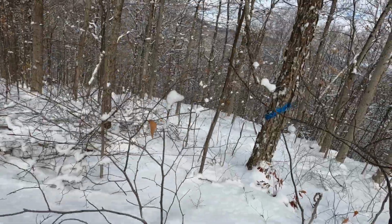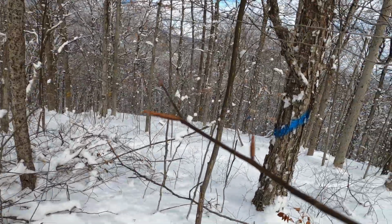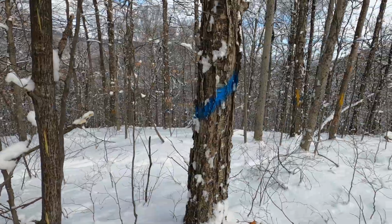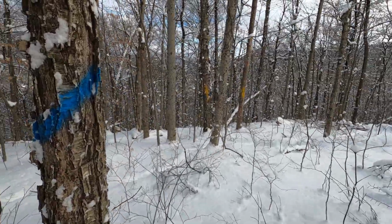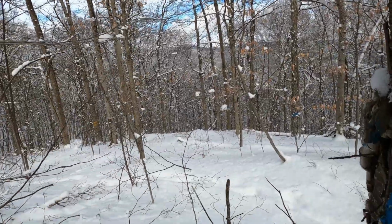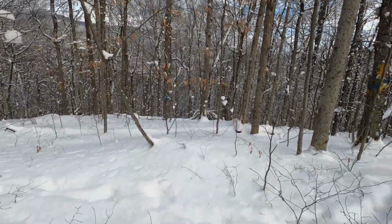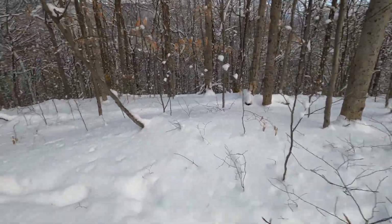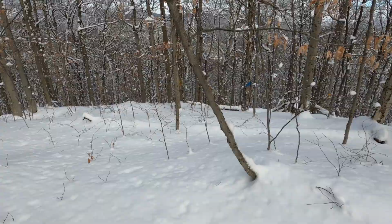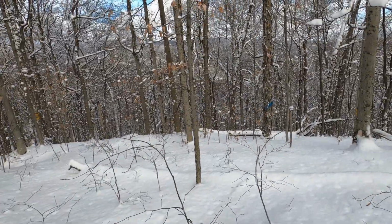But so right here, this is one of the bigger trees we got left in this area. So I figure maybe we cut that one today. I'm not going to take too big a hitch because the road isn't even frozen underneath. We're trying to get it to freeze, and that road is awful rough if you didn't notice on the way up. Looks like somebody came up through here. I think the foresters were here yesterday, but today is opening season of muzzleloader.